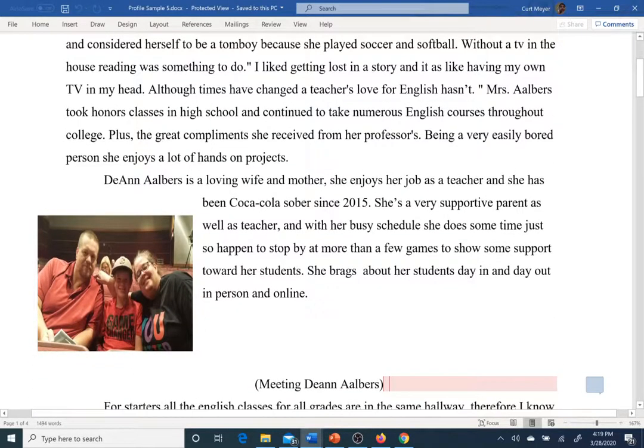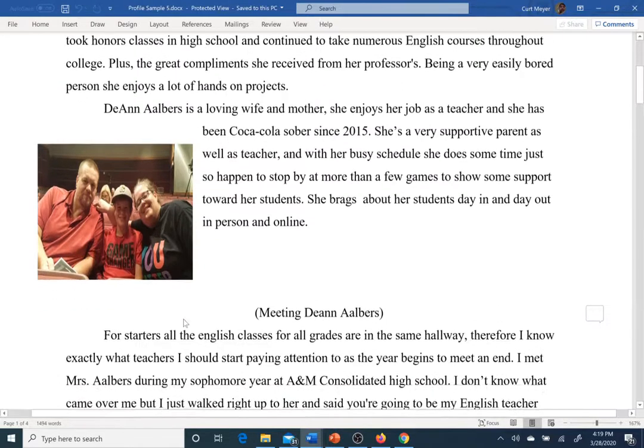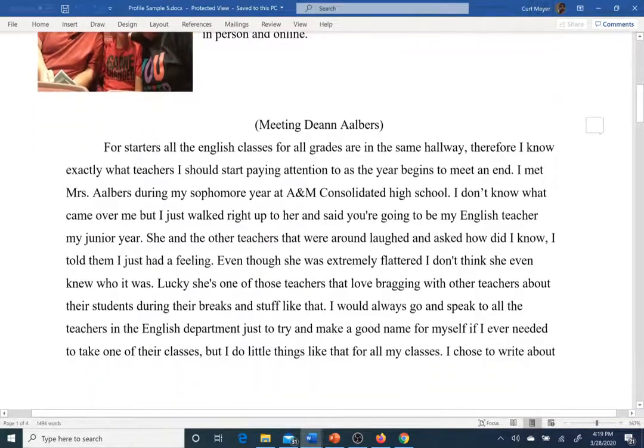So she does include an image, but she doesn't really go into any great detail as to the context of that image. We don't know for sure, for example, where this was taken, and we can infer who the people are, but we don't know necessarily specifically. So that's not the best use of an image. But again, this is a very well written piece.